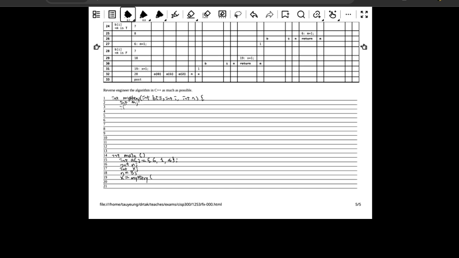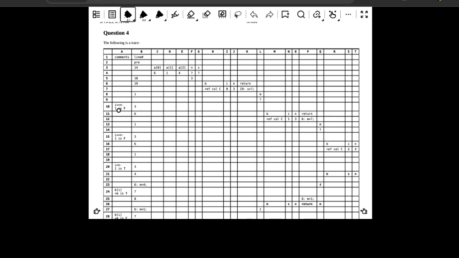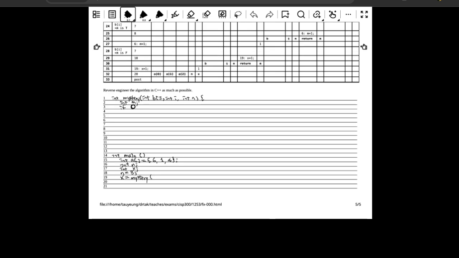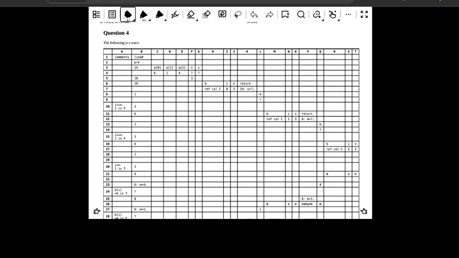So now we know it's an if, and we also know the condition of the conditional statement. It is i equals equals n minus 1. Okay, and then we move on to the next line.